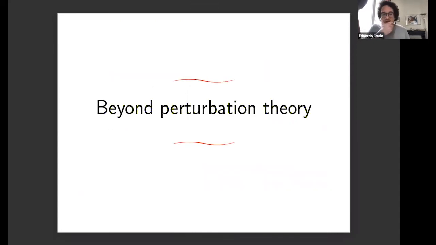Okay, so now this was, as I mentioned, I want to now go beyond perturbation theory and tell you something about classification. So far I've been just constructing examples, but now I will try to forget about possible constructions and just explore the space as it is, by exploiting the symmetry and the consistency conditions.